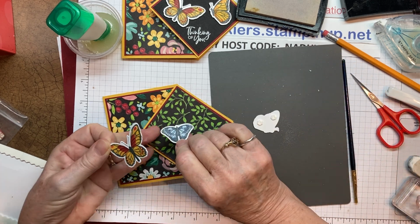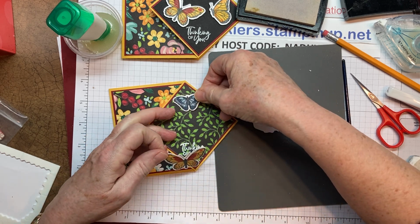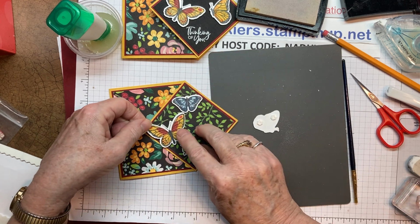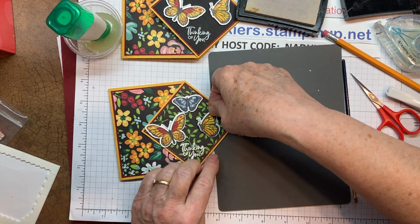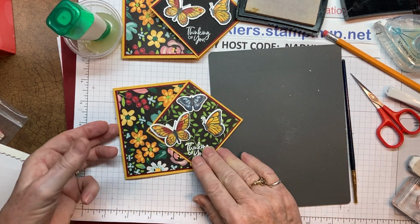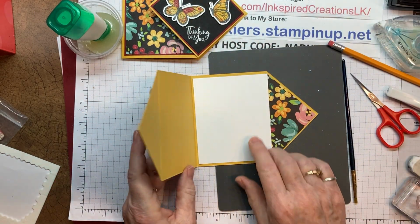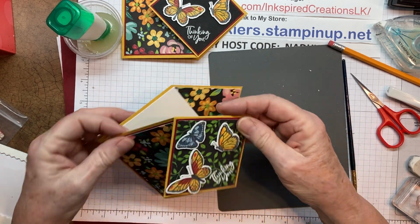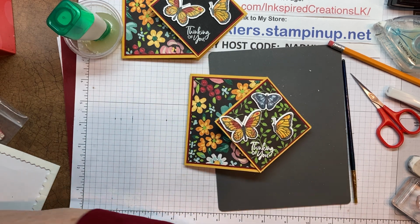Alrighty, so I kind of played with these the first time, and this was the nicest arrangement for me. But if you would like it differently, you go ahead and do it differently. And there we go. Thinking of you. And inside you can stamp whatever you would like or write about the person, and it stands up nicely to display it. But I have another card for you that is already made.